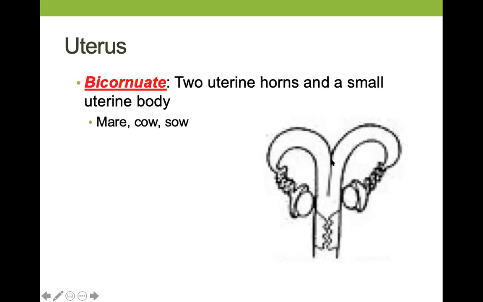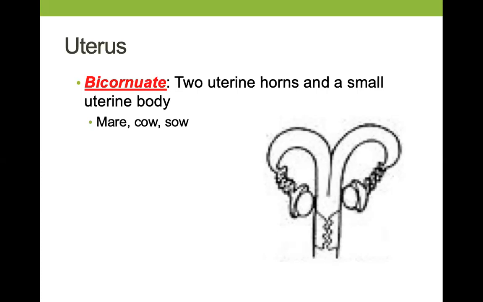Horses look a little bit different than this picture because they actually have less uterine horn and a slightly larger uterine body, so their uterine horns are not quite as well developed. They look more like the simplex uterus, but all of our livestock species have this. The sow actually has very, very long, very well-developed uterine horns, and that's because they have litters. They typically have babies on both sides of the uterus, and in order to sustain a pregnancy, they actually have to have a minimum of 3 fetuses.